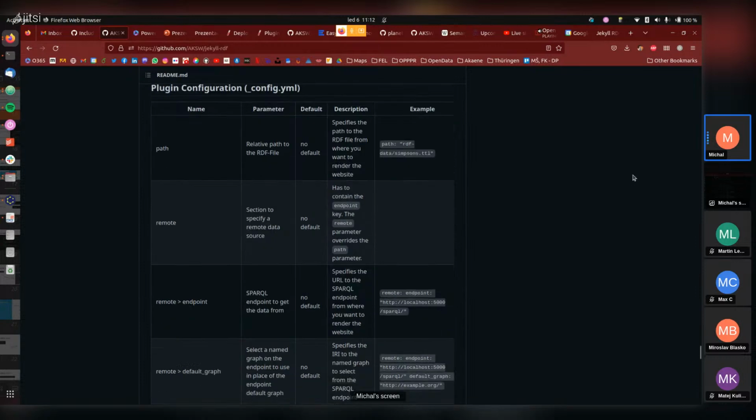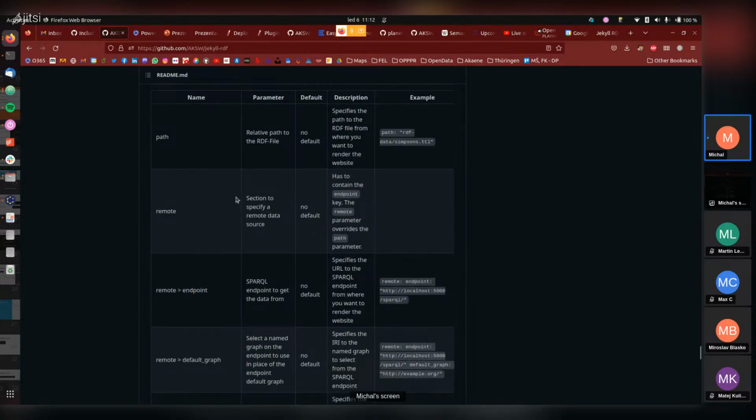And moreover, we can use this Jekyll RDF plugin with the remote attribute, which is set to that endpoint, and we can build the whole pages from that. It just takes some work with the templates. That's all.